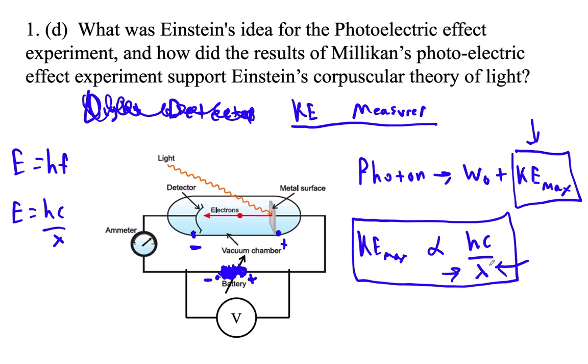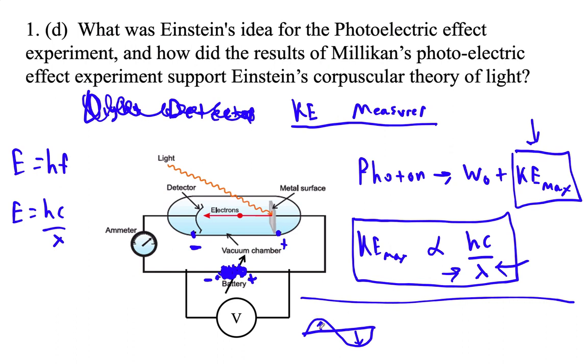Now, wave theory. Nobody had done this experiment, and everybody knew that light is a wave, and light has these electric fields and magnetic fields. So if we look at a light wave here, we've got this electric field like this: electric field up, electric field down. By the way, there's a magnetic field at right angles to this that I'm not going to try to draw, also happening, because changing electric fields make magnetic fields, and changing magnetic fields make electric fields. But let's just look at the electric field here.